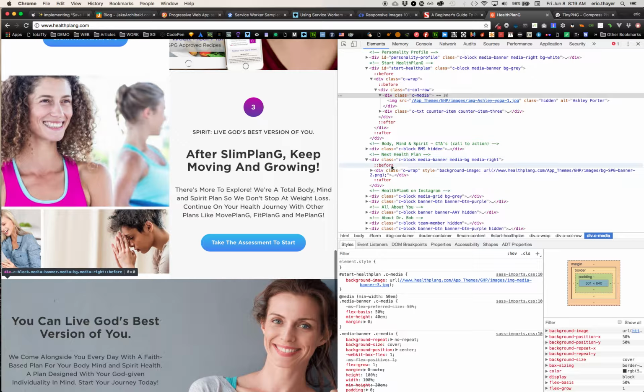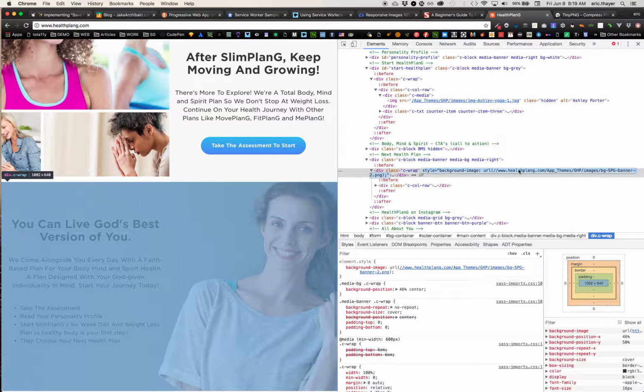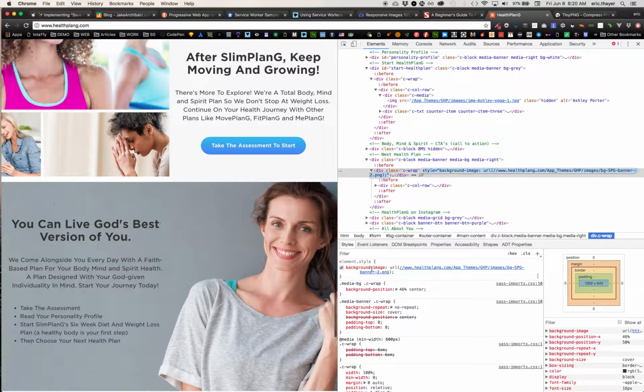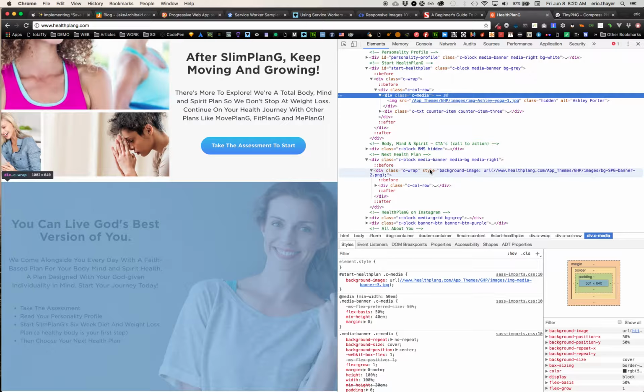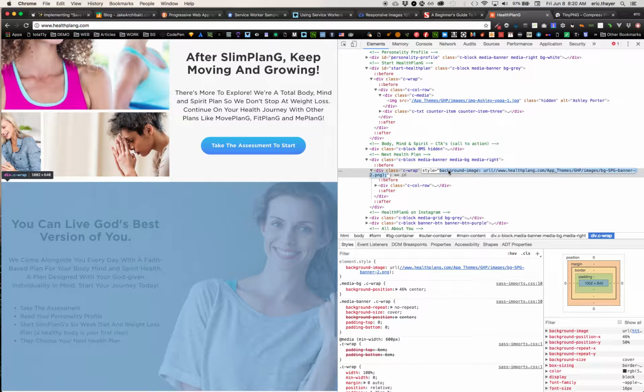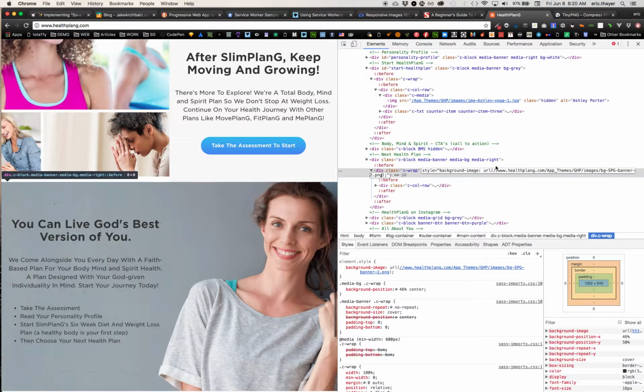What we've done on banners like this is we added this style attribute here that's basically loading the background image, right? So it's doing the same thing as you see right here. It's loading the background image, but we're doing this, which is called inline styles. So this is on the HTML element itself, which is not recommended actually, but in this case, we're just updating media. So this gives you a clear way to upload new media and stick in any URL here you want, as long as it's cropped, obviously, the same size the way it's supposed to be.